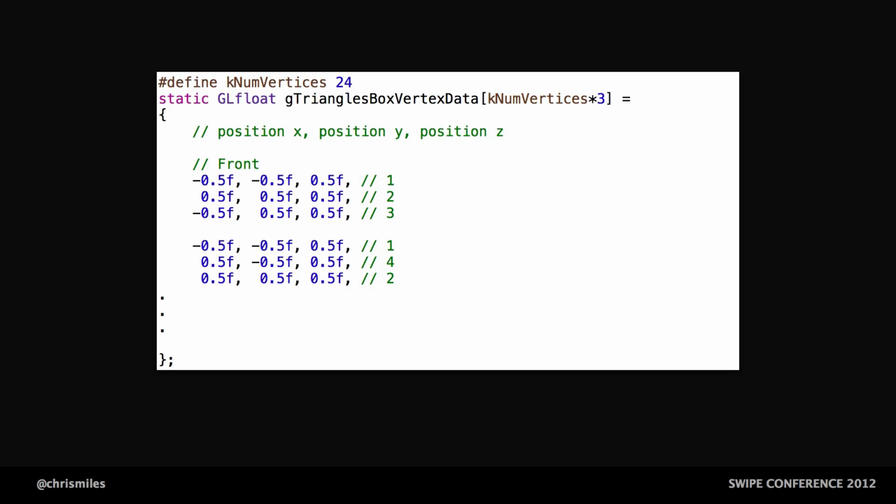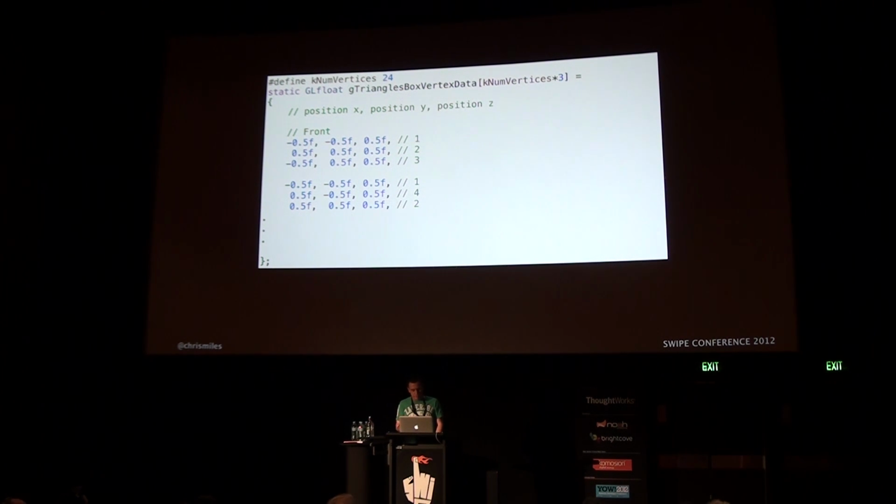And what we've got here is the vertex data for 2 triangles, and each line of the array here, so the 3 values on each line, are the three position values for each vertex. So we've got 1 vertex per line. Each vertex has 1 attribute specified, and that attribute is the position attribute. So we've got XYZ for vertex 1, XYZ for vertex 2, XYZ for vertex 3, and the 3 vertices make up triangle A. And we've got 3 more for triangle B, and that's how we'd be drawing 2 triangles. In this case, they're joined together to make a square.